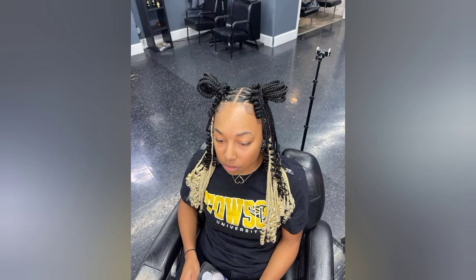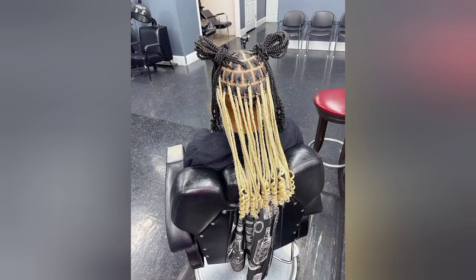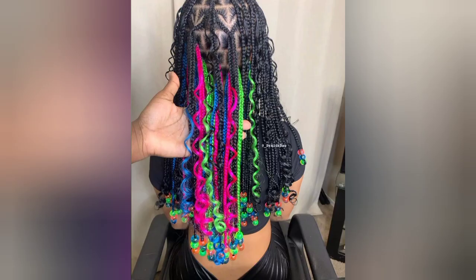Whichever way you want to style yours, you could do it as preferable by you. You could pack it like this, or you could leave it down. This particular one you're seeing right now — see the colors! You could do it any way; braids will definitely match any style, any pattern you decide to rock. If you're tired of one style this week, next week you can pack it to one side. You can combine attachments in different colors, like red, green, black, or blue — you can mix all the colors.